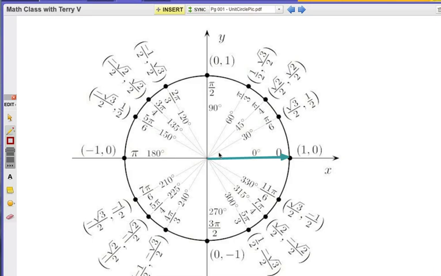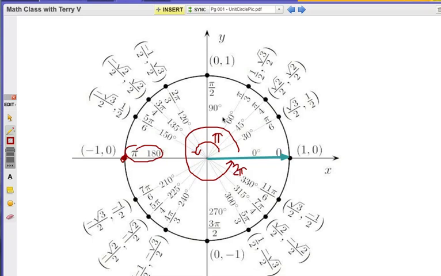So knowing that, if we start at 0 degrees and we only go halfway around, that's going to be 180 degrees, yes, but it also is halfway around 2 pi. So 1/2 of a spin around the circle is going to be pi radians. So that's what we've got right there. Halfway around is pi. So completely around is 2 pi. Again, it could be called 360 degrees, but we're going to call it 2 pi if we look at it in terms of radians. So half a spin is pi, one complete spin is 2 pi.